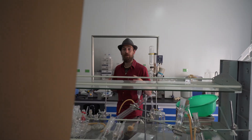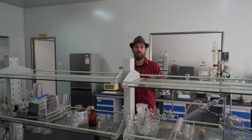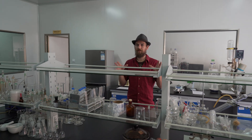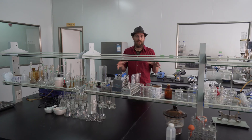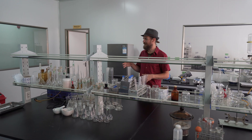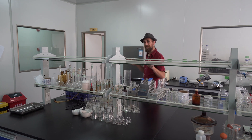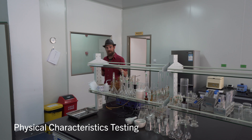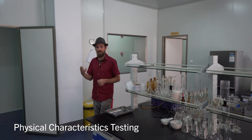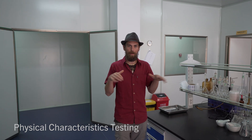We're here in the lab where all the quality control is done. This is where all the different types of tests are done to make sure the product meets the highest standards possible. This is quite an expensive part of the facility — probably the most expensive part — because we want to make sure the due diligence is done. There are three different types of tests. The first is more of an organoleptic testing, where they do taste, odor, smell, density, fineness of powder.